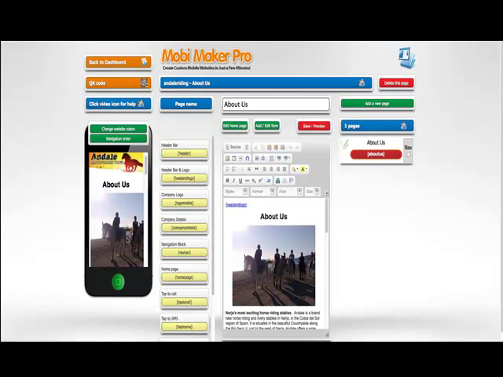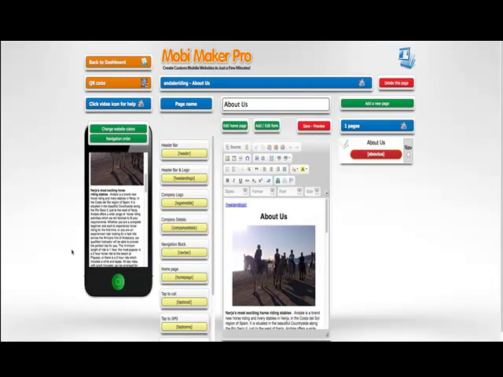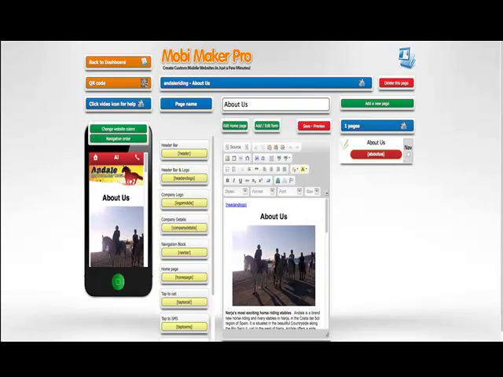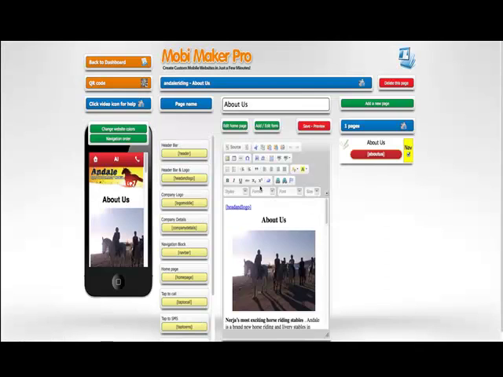So you can see how quick and easy it is to build pages. Obviously bear in mind this is not a real mobile phone or browser, so it's going to look different on the mobile phone, and I'll show you that in a moment. So that's the first page added. As you can see over here, I'm going to want to add this to the main navigation, so I'll just click on Nav, and that will now be in our main website navigation.